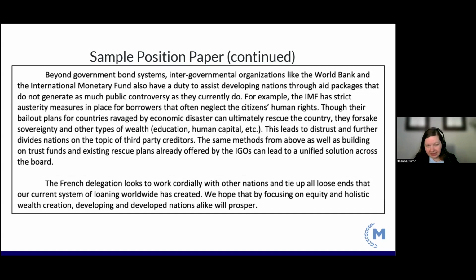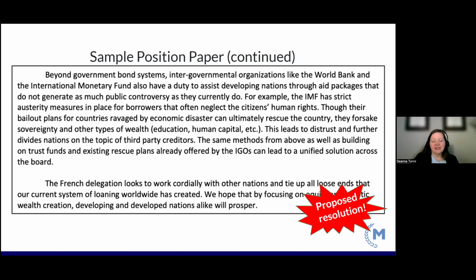But then here again is more creativity for how to resolve this issue. Consider beyond the World Bank, consider beyond the International Monetary Fund. There are other ways to address it. And the delegate from France goes on to how we can do that. How can we use methods that other agencies or organizations have used, but perhaps aren't working in all respects? How can we use that to make sure this issue is something that can be resolved? And that is the proposed resolution.